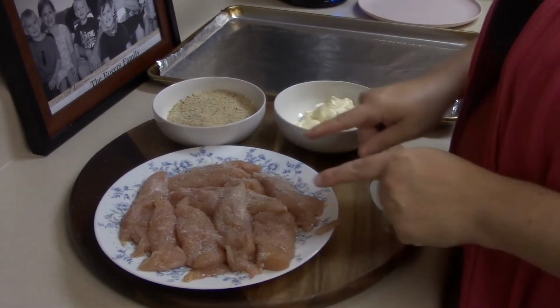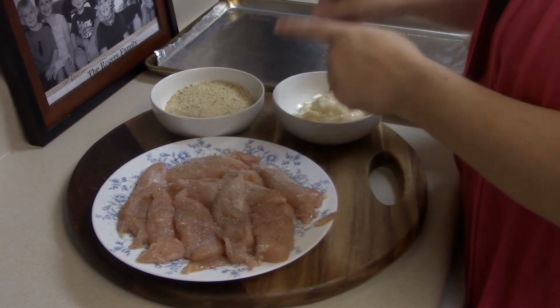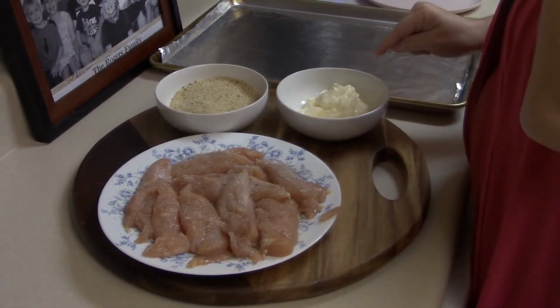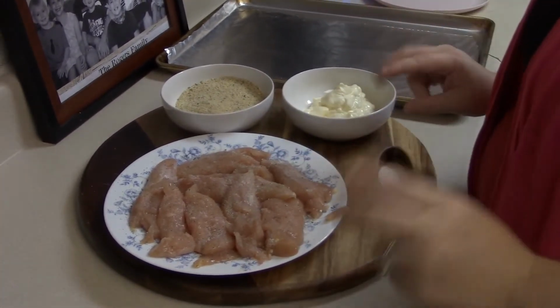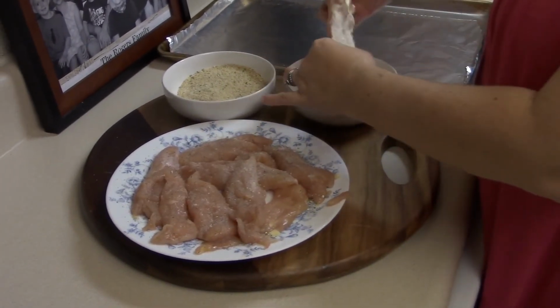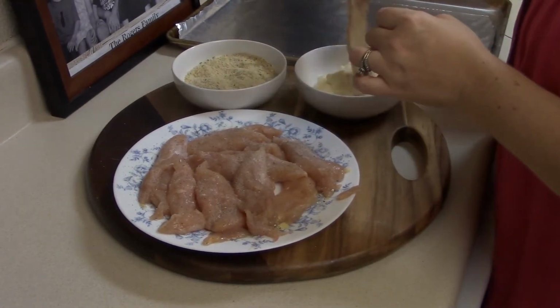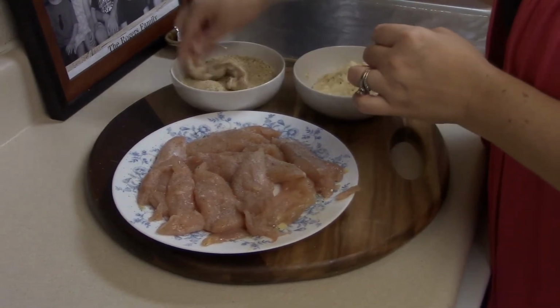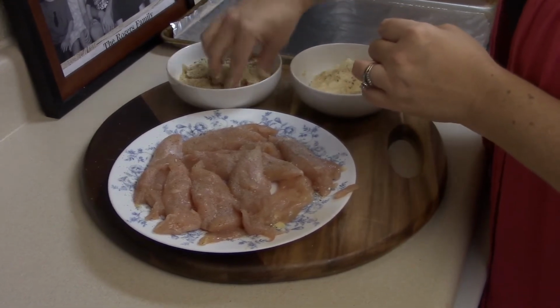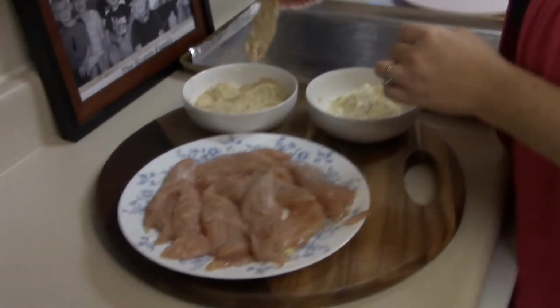Now what we're going to do is take the chicken, go in the mayonnaise, in the breadcrumbs, and then back in the mayonnaise, back in the breadcrumbs. So we're going to coat them twice. It's really easy, so we're just going to do it a little bit like this. The second time, you're just going to make sure that you cover it up like that, and then just lay them on the pan.